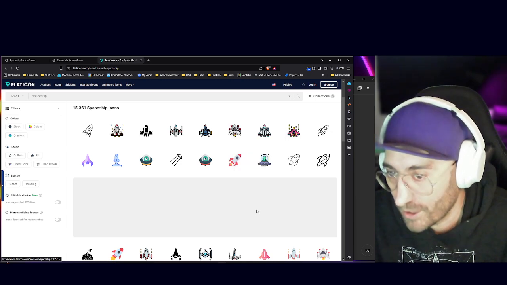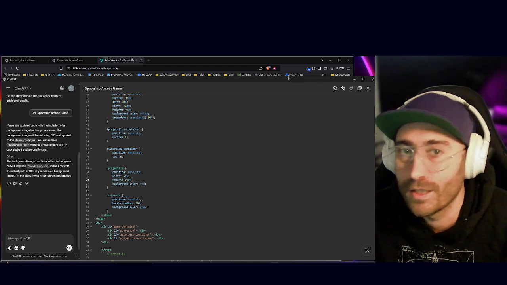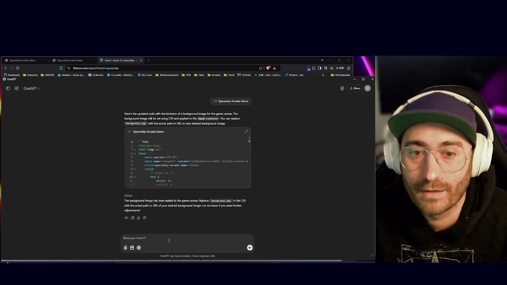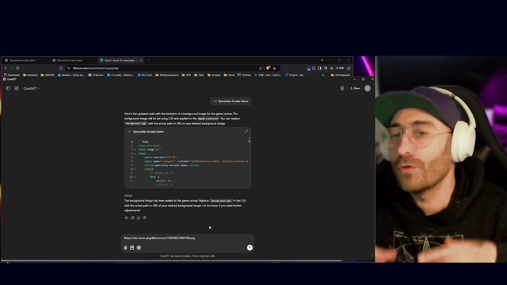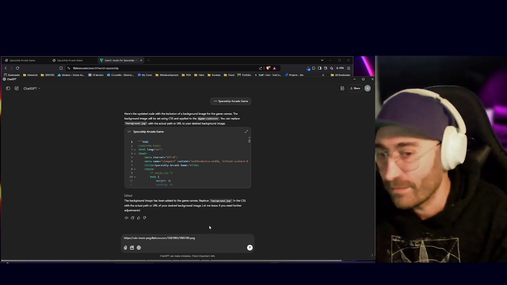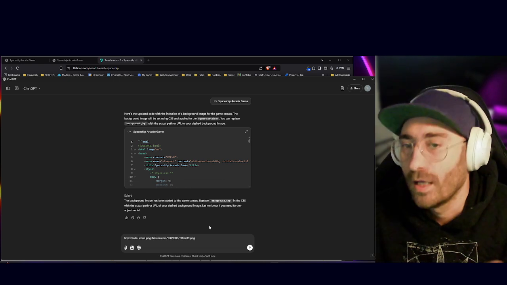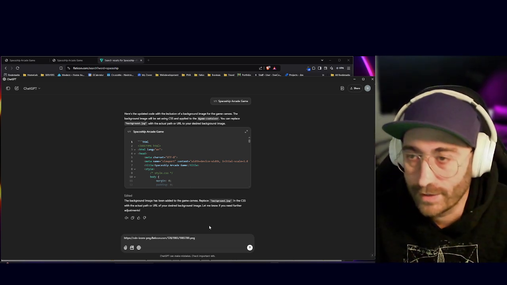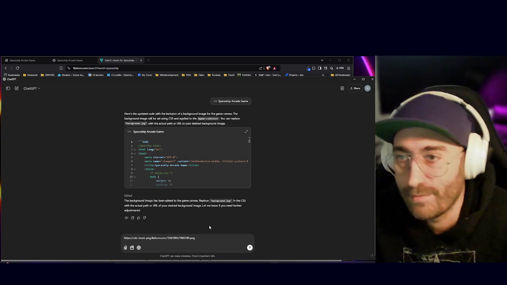Let's copy the image here and let's just paste the image, let me close this and paste the image inside ChatGPT. So it's going to use the image link that I gave it to update the game, give us the new code, and instead of using just squares or the little circles for the asteroids and the spaceship, we'll use our images.